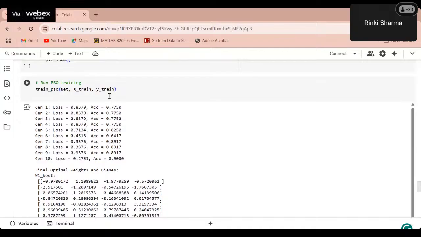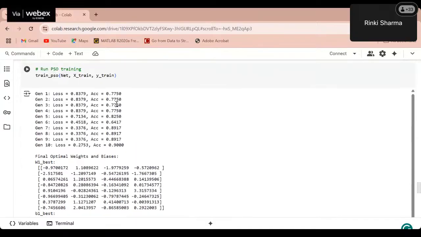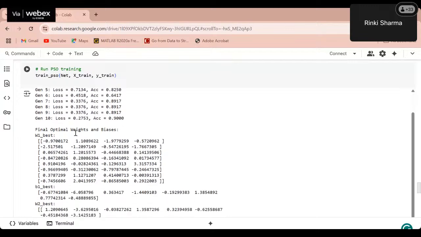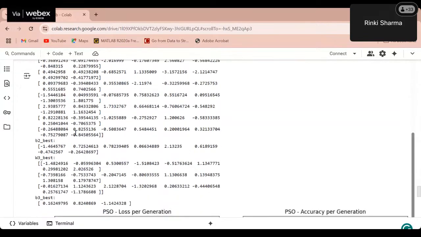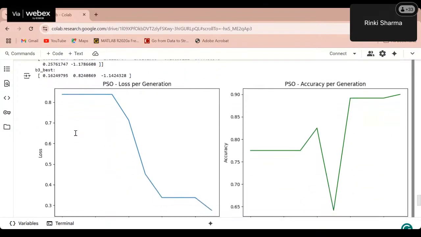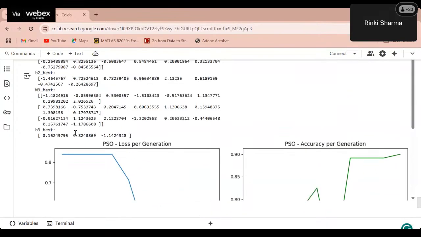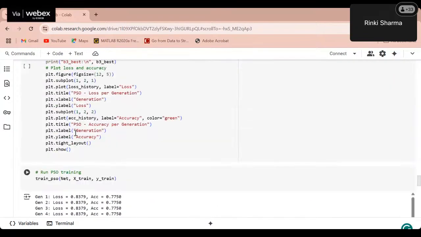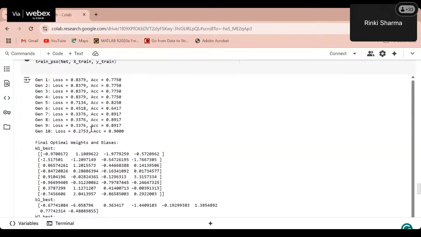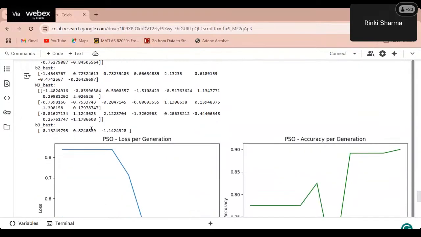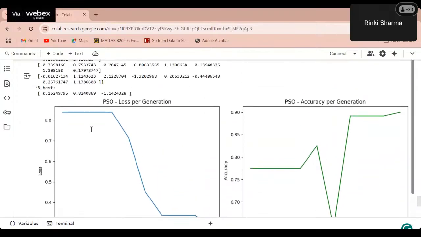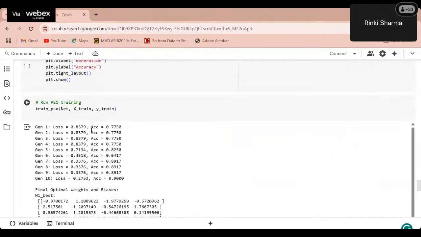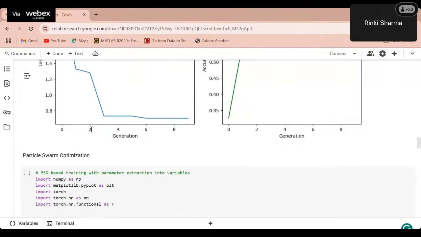Then the whole computation will be done by this definition, and the print of loss and accuracy for the 10th generation will be shown, and again the final weights and parameters, and the plot will also be printed because the plot is also in the definition. So you can use these best parameters in your further computation for classifying the data and tasks. Please let me know if you have any doubt in these codes.